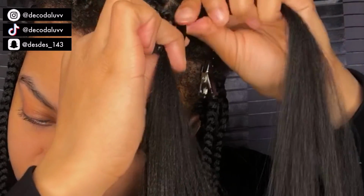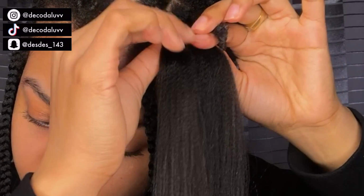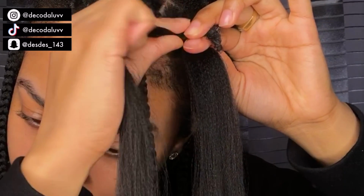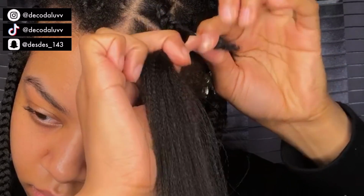If this process seems a little bit harder for you in terms of gripping your hair, I recommend using rubber bands. This was my first time going without using rubber bands in every part, so gripping my hair was a little bit hard, especially because it's short, but rubber bands are super, super helpful.